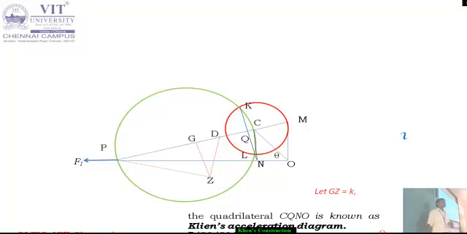So now what we have to do? The point is in the connecting rod. We have to find out the equivalent acceleration with respect to D in the polygon, that is CQNO. That is the acceleration diagram as far as concerned. So in that acceleration diagram we have to find out what will be the acceleration of D with respect to O, acceleration of G with respect to O we have to calculate.